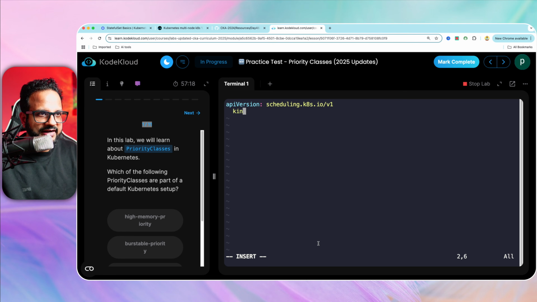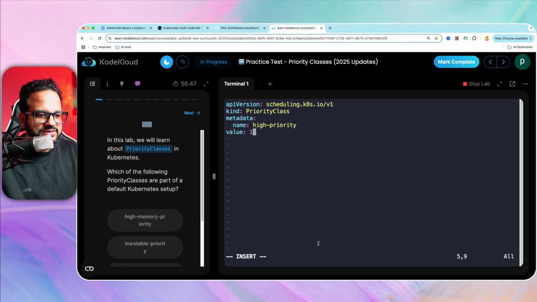And then the kind is PriorityClass with a capital C. Then we have metadata, which will have name. Let's give it a name, high-priority.